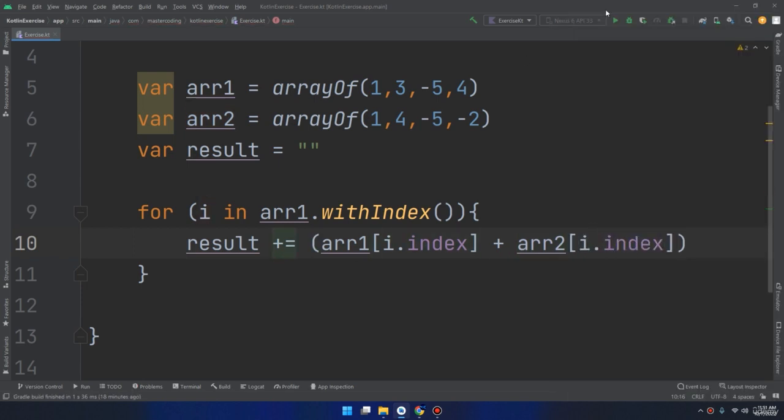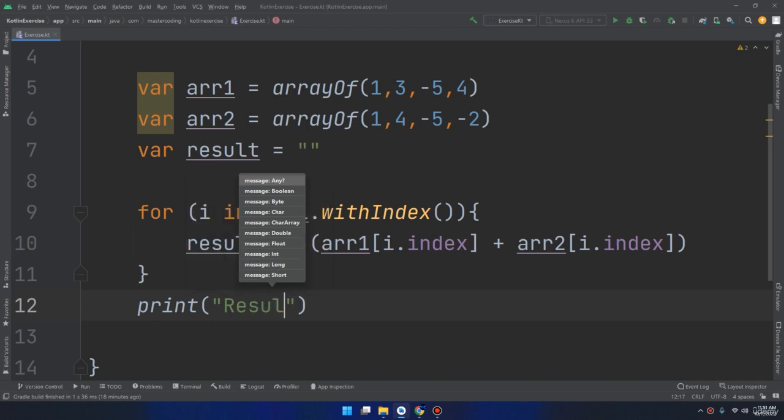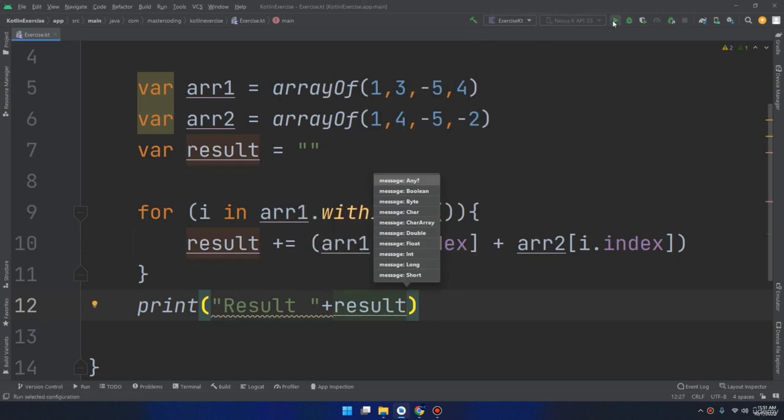Okay, let me run and see, but first I will print the result. Let's run and see.